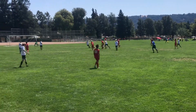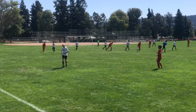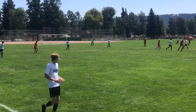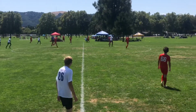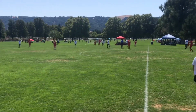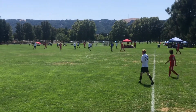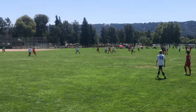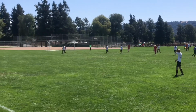Mustang with the steal. Here comes Mustang. That's a shot on goal to the far post, and it's picked up by the Walnut Creek Surf goalkeeper. That's punted far side, so one hopper. Mustang on the end of it, knocking it down. Mustang trying to put together a combination, doesn't work, gets knocked out by Surf. That's a throw in for Mustang into the middle. There's a shot on goal, and it's right to the goalkeeper for Surf.